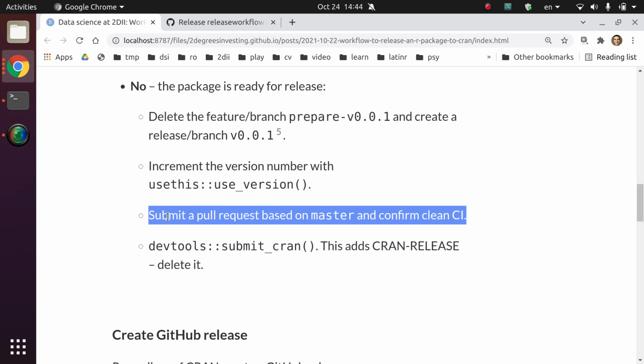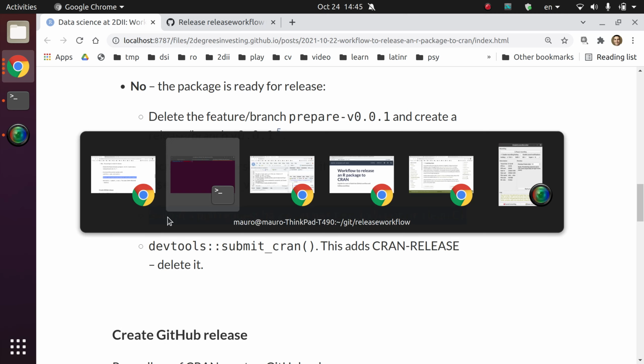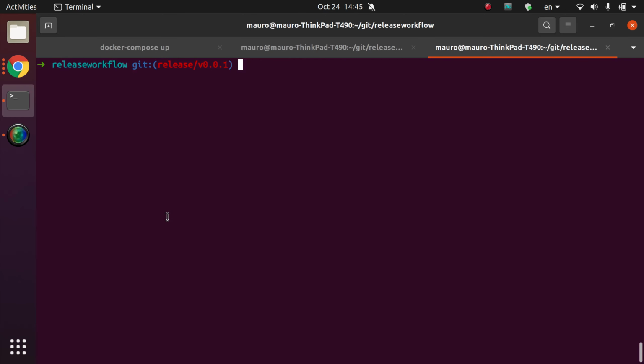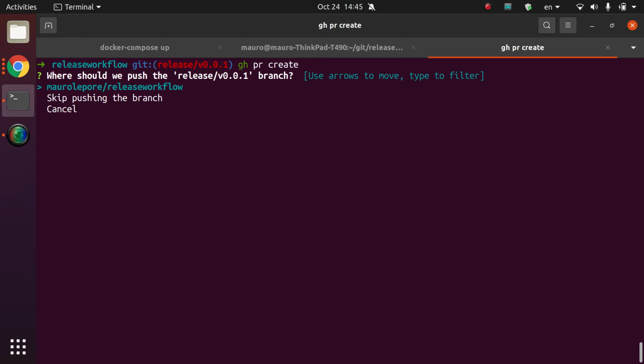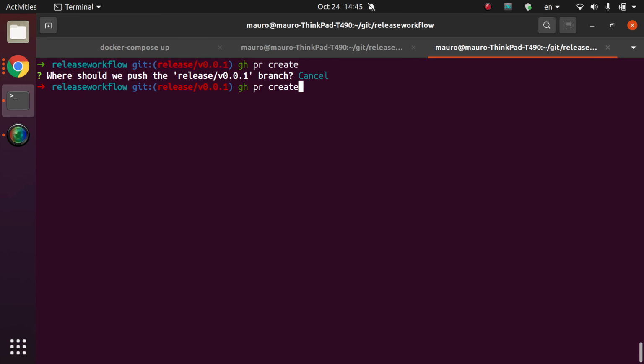Now what we need to do is submit a pull request based on master and confirm that the continuous integration services are passing cleanly. Let's do just that. Create. Oh, sorry, here I forgot to base it on master.